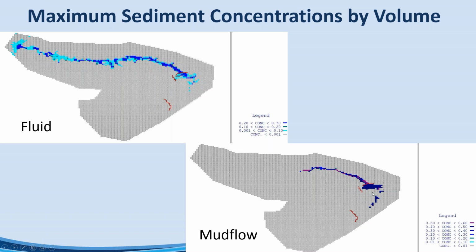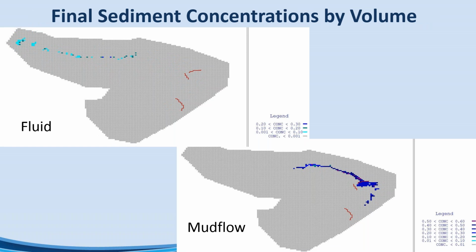For the mud flow, remember we started at 40%. Some of these went up to 50% because why? Some of the sediment got picked up and moved downstream, and it stopped flowing when it got up to on the order of 45 to 55% concentration by volume. And that's what physically you would expect. For final sediment concentrations, most of the sediment drops out once the water has stopped flowing. If there are a couple that are barely moving at all, you might have some limited concentration by volumes still in the moving part.